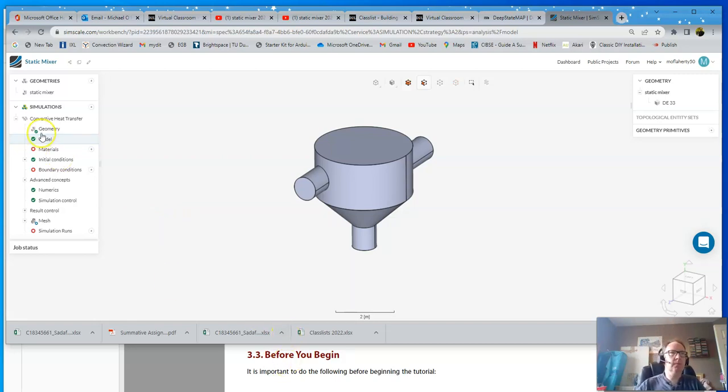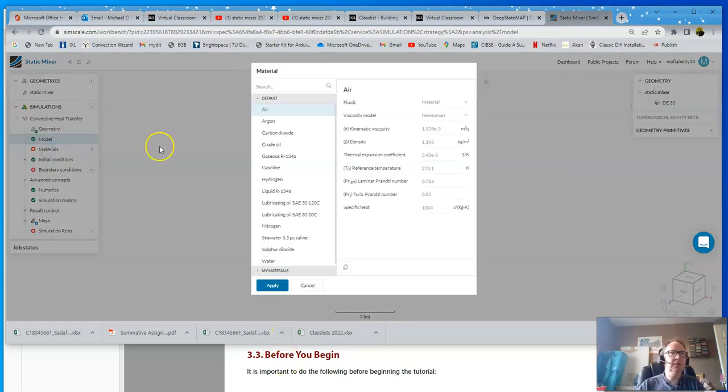So the next thing we need to specify is our material, in particular our fluid. So click on Material and go down through the list. Default is air, but we're going to be looking at water. It gives you a set of default conditions there. Density 997.3, so about 1,000.